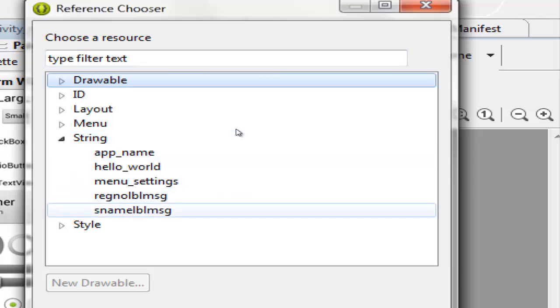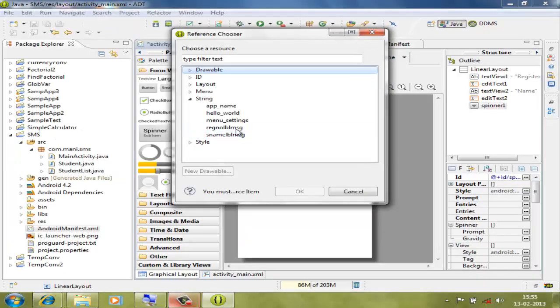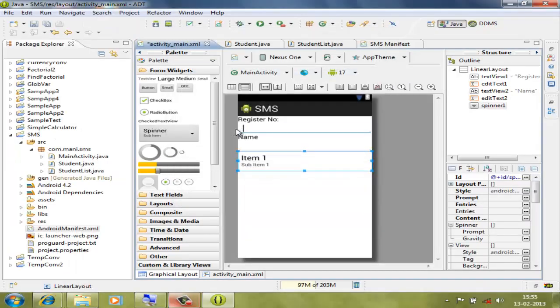Now you don't have the string here. If you select the list, these are not the list. I want the list like courses, MCA, MBA, and all those things. That list is not there. I have to create that list, then I will be able to use it. So I will cancel this and first create that list. Without that list, it's not possible. Let's go to the resources here.